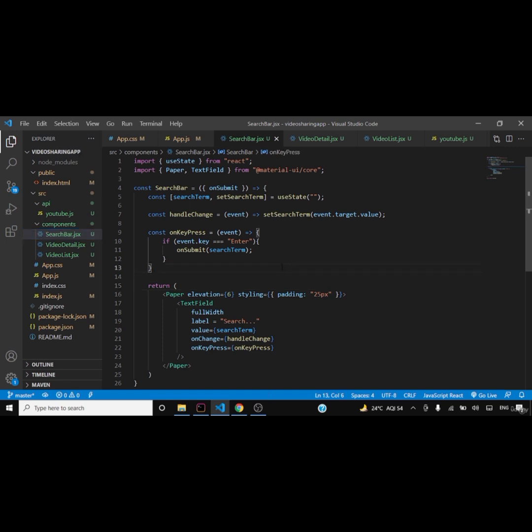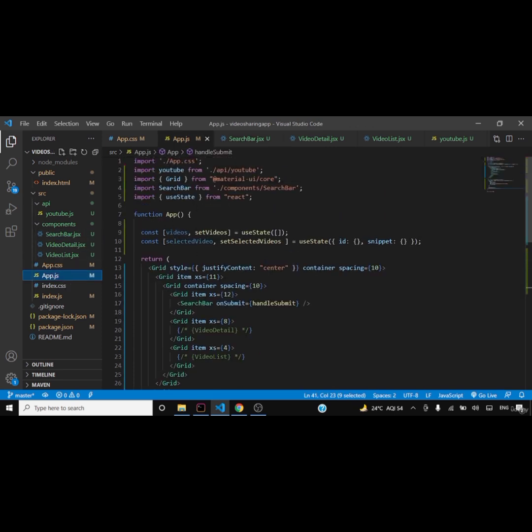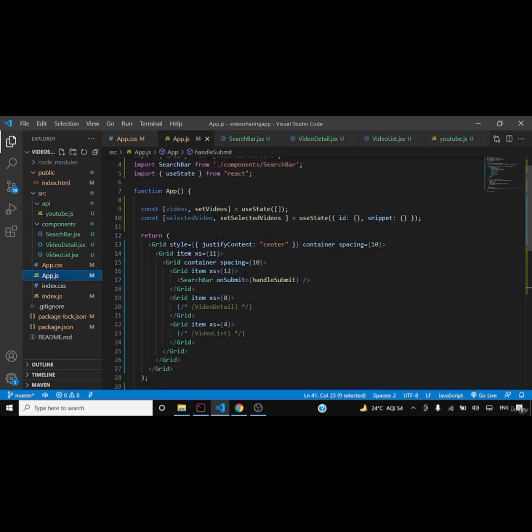In the last video, we saw how to implement the React state hooks in app.js by using this selected video. Now in this video, we'll see how to build the video detail component. Instead of here, we'll be sending the video detail component with some props.